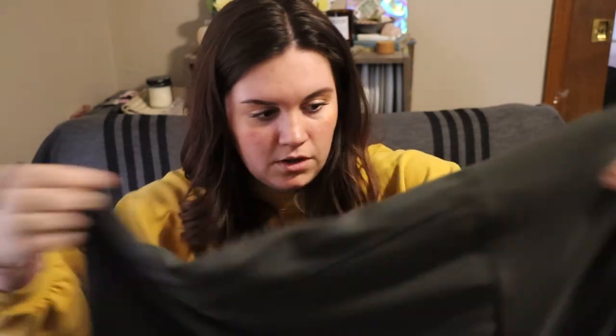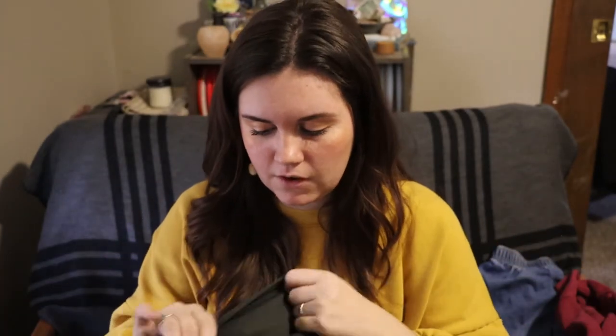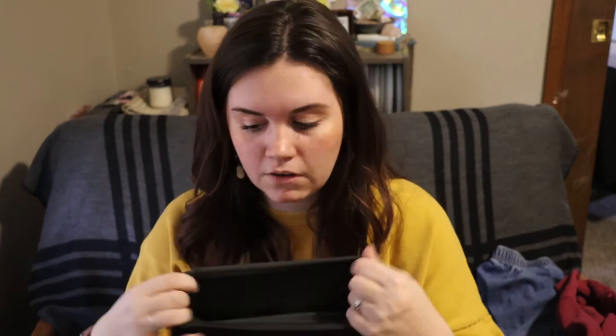I was super excited to find this pair of 3X Adidas biker shorts. It's the active spandex-type material, not see-through at all — a really good feel with a grippy texture. These sell for around $65 to $70 retail, so I'm probably going to list them for like $30 to $35. They also don't look like they've really been worn, which is amazing.